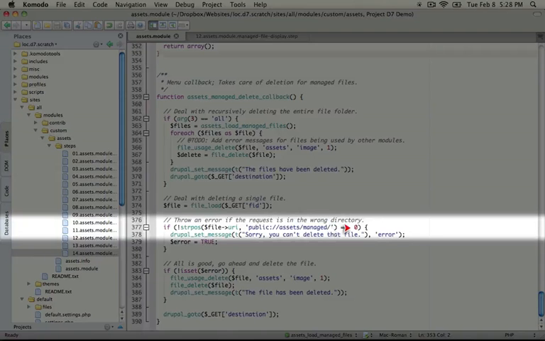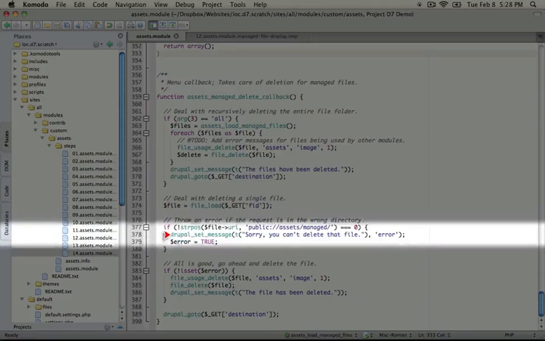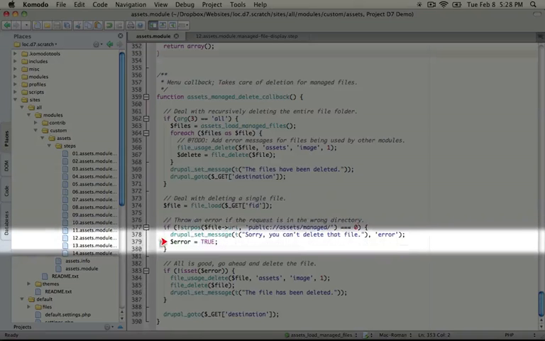So the position is 0, and we use the triple equal sign to check against that. If that's true, then we want to let them know that they can't delete the file. Chances are they're doing something a little bit sketchy, and we're not giving them very specific information here.